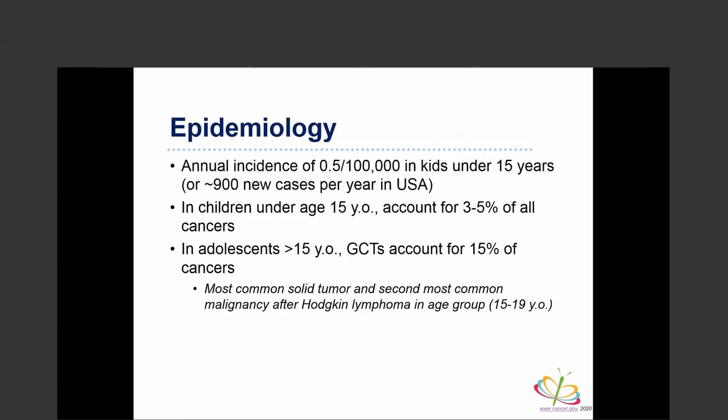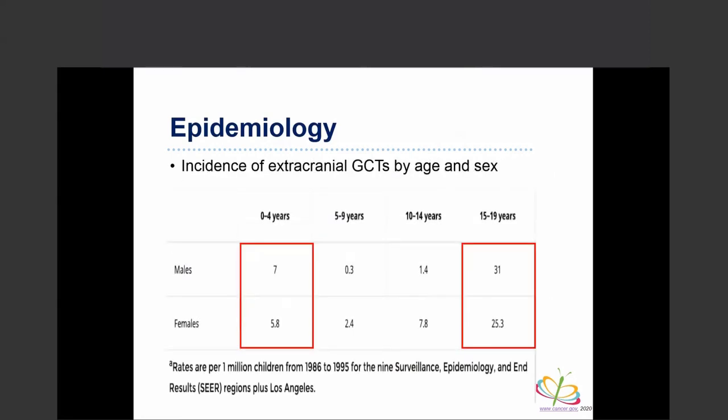Now about the incidence of germ cell tumors by age and sex, in the 0 to 4 age range, and the 15 to 19 year old range, there is a sort of a spike in germ cell tumors. And this is based off of the SEER data from the late 80s through the 90s and early 2000s. Those peaks there. There also seems to be incidence rates that vary by race, and non-white boys have a higher rate of germ cell tumors under the age of 10 when compared to their white counterparts. But after the age of 10, African-American boys seem to have lower rates than white males in germ cell tumors.